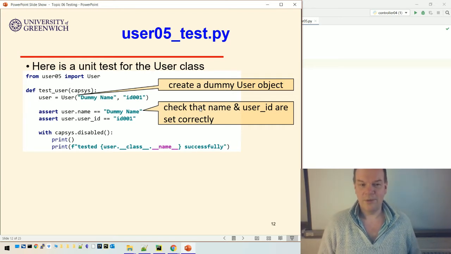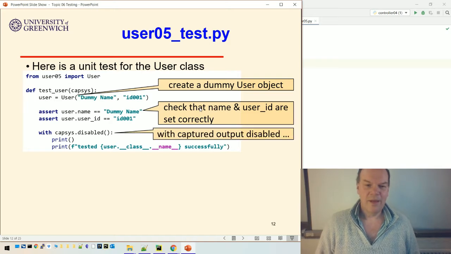So check that user.name equals dummy name and user.id is ID001, which are things we've just passed to it, right? So we're just checking that the object has been given those things and nothing untoward has happened inside. It hasn't stored them in the wrong way. Then we want to tell ourselves that it's passed the test, assuming those things are true.